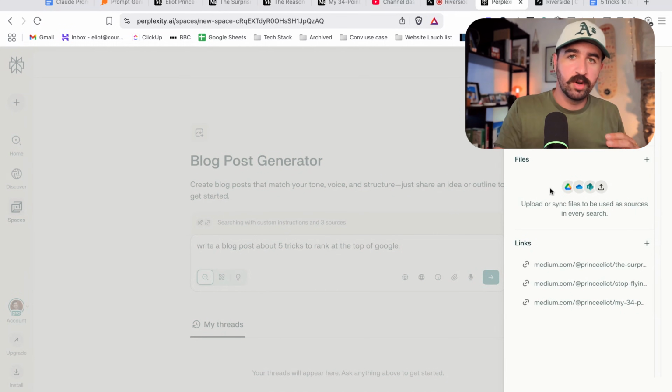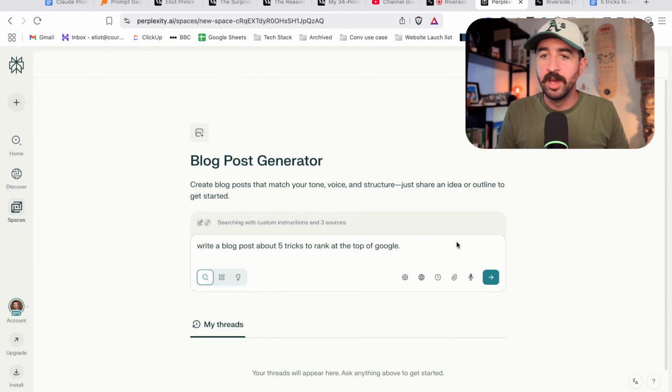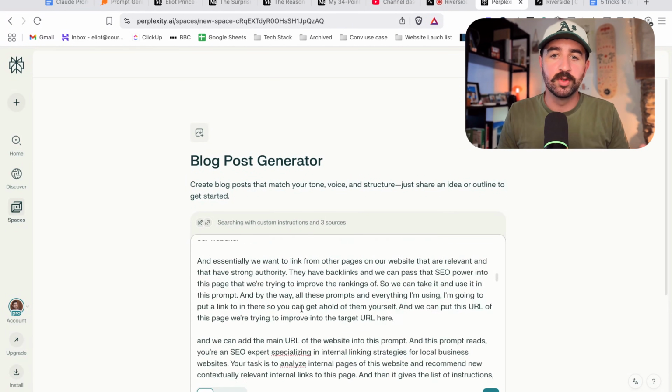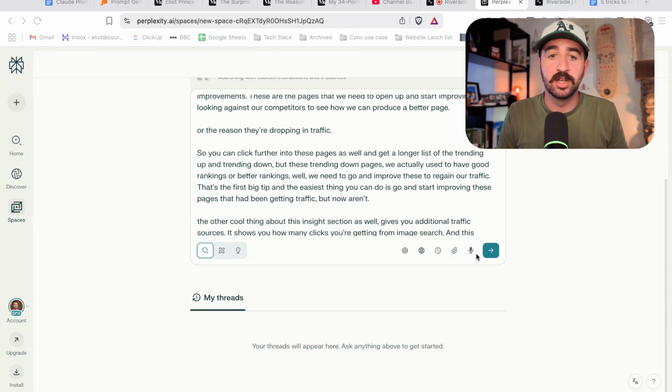If you wanted it to write in your tone, but you also had a book or an in-depth wealth of knowledge or information that you wanted to give it to reference, you could put that in this file area. In this scenario, I'm actually going to give it a transcript of my thoughts that I've recorded, so that I can give it loads of insight to then go and work off.